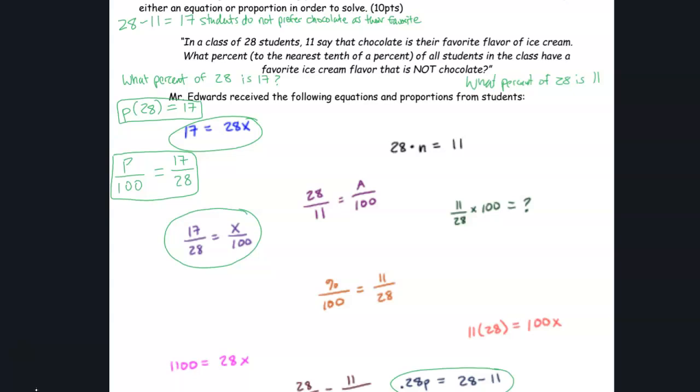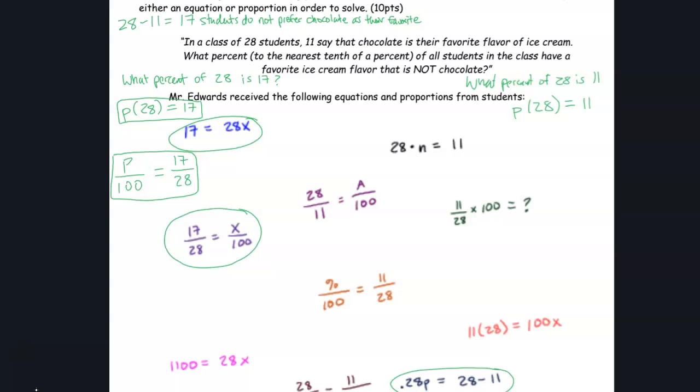And so doing it this way, it would find the percent that actually prefer chocolate, and then just at the end I would have to subtract that from 100% to find the percent that do not prefer chocolate, right? So it's the same idea, I just subtract at the end instead of the beginning. So if I did this with the translation method, I could do P for what percent of means multiply by 28 and then equals 11 would be is 11. And so do I see any that look like that?